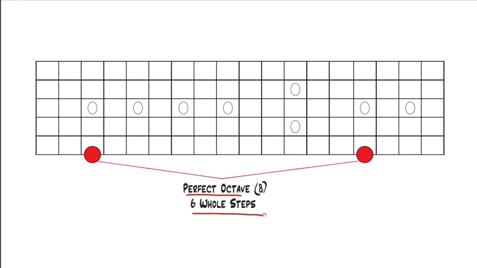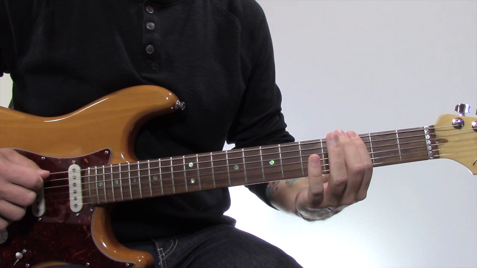And that's 6 whole steps apart, which if broken down would be 12 half steps or 12 frets. And I just called them an octave in that course, but actually, when you're talking about interval names, proper interval names are called perfect octaves. But again, don't worry about where that perfect word came from when we're talking about intervals. It's really not important for what we're talking about. So it's a perfect octave, or just an octave, also known as an 8.